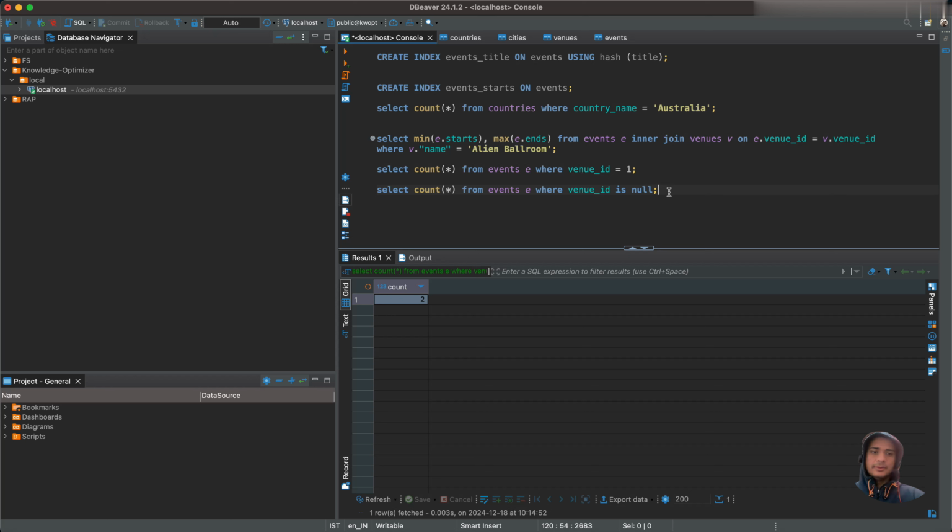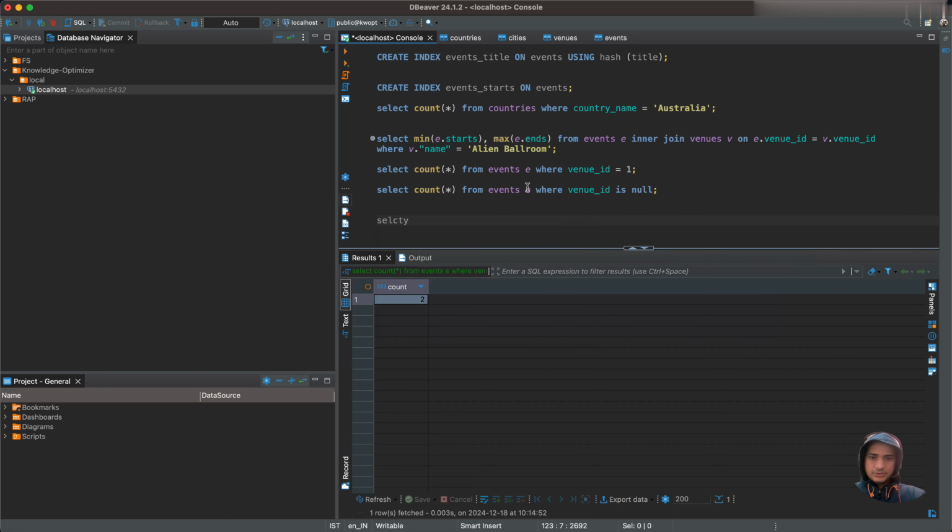First of all, you are getting the events on venue ID one. Suppose there is another venue ID, then venue ID two. That's how you would get the count of all the events. So is there any function which supports this functionality? Basically, I can group on venue IDs and then get the count or any other modification over that group. So yes, there is this grouping mechanism supported in PostgreSQL.